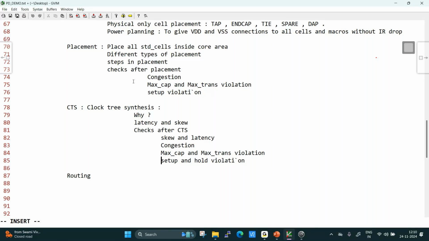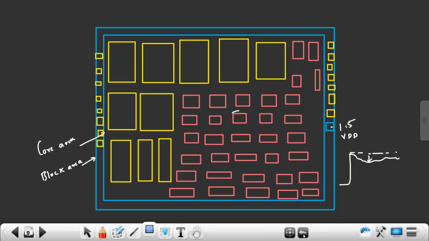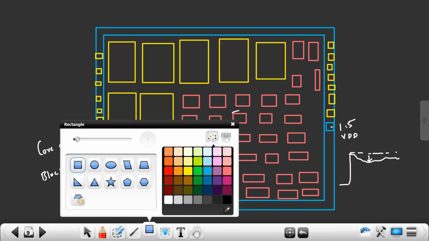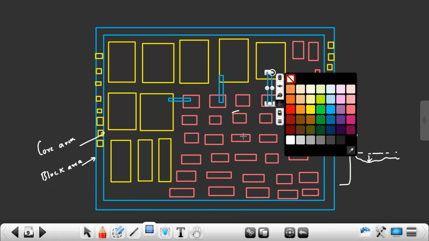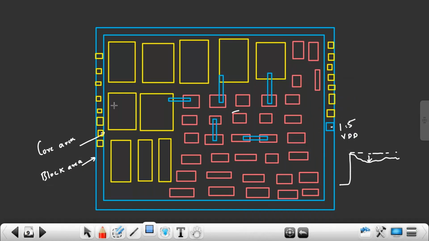We'll discuss that. Then routing. What is routing? Connect all the standard cells and macros by using what? Metal layers. Standard cells, macros, everything, even ports, you connect through metal layers according to the connections mentioned in the netlist.